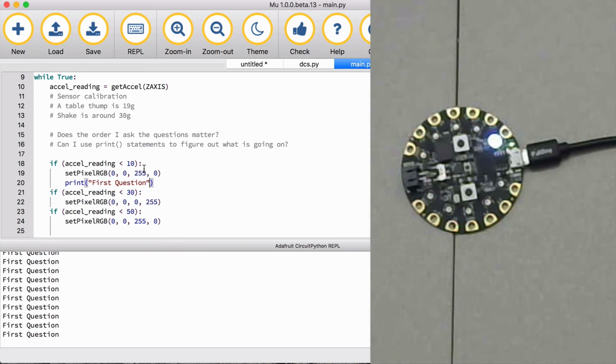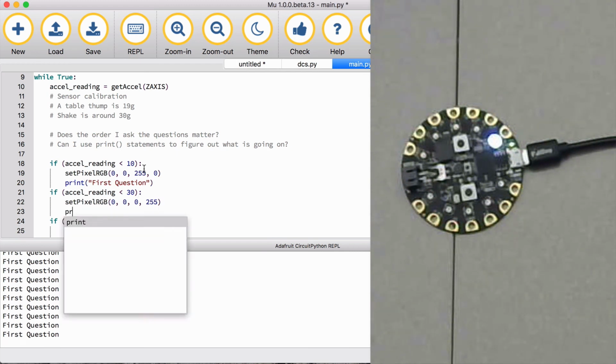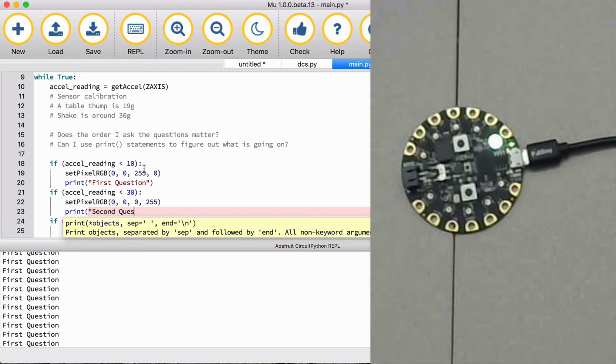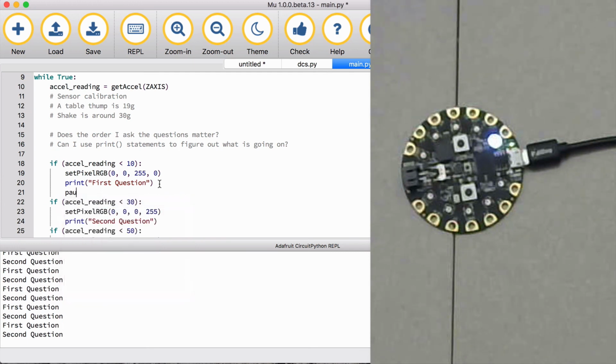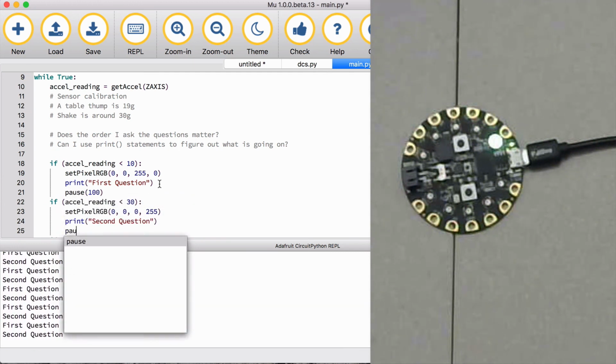It's printing first question every time that is true. But I could come in here and print second question every time that is true. Oh no. Look at that. And it's going awfully fast. I think that I need to have some pause statements so I could print and then pause.